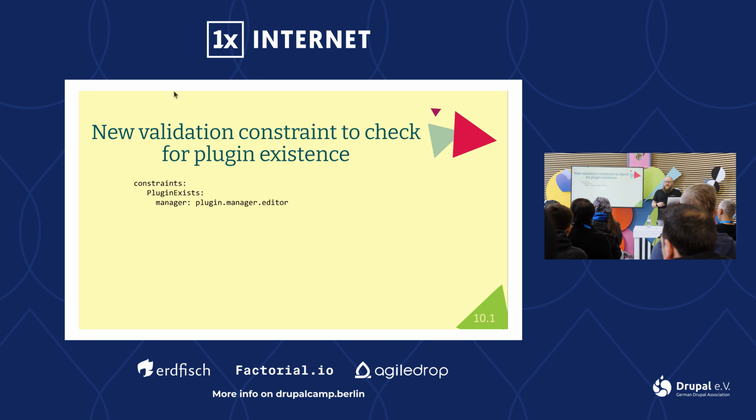Now, as the name of this thing suggests, it will validate that the plugin exists before trying to import it. So it will, in theory, throw an error before you try to import invalid configuration. I say in theory because the part where that validation happens isn't in Drupal yet at the point this got committed, but at least we got somewhat closer.